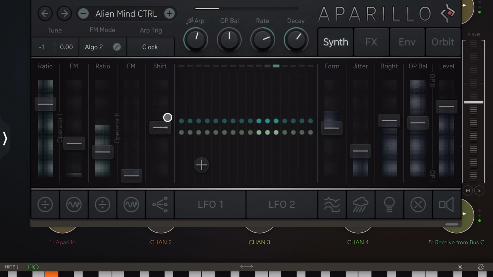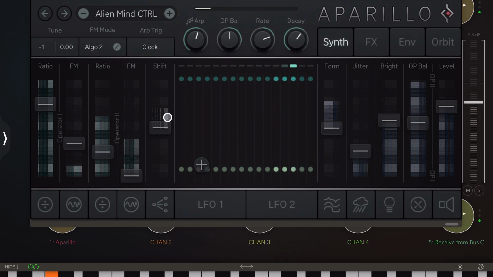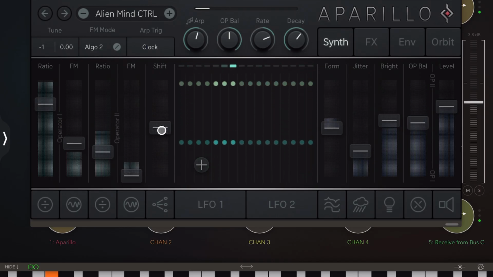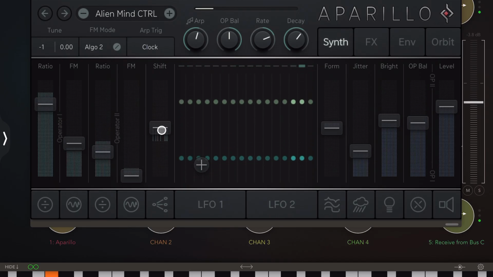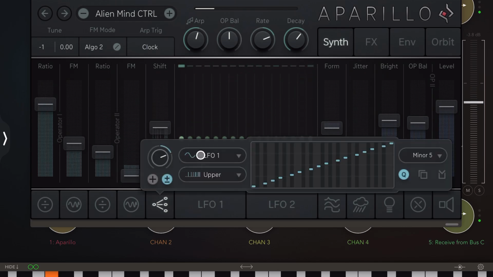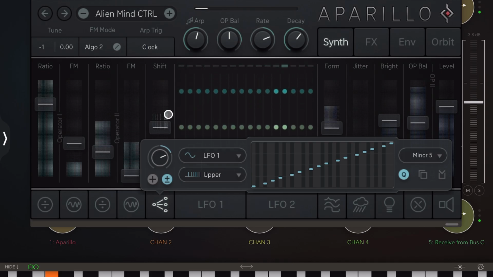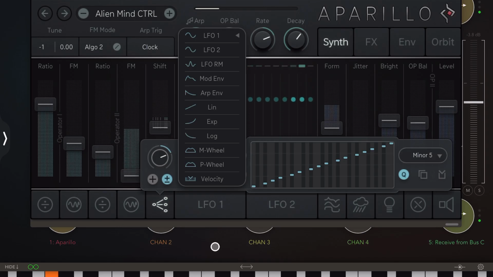That kind of riff sound is mainly coming from this shift control, the way it's being modulated. If we tap here, we see LFO1 is modulating that, and that it's affecting the upper voices more. So you see it's kind of thinner down in this bottom part, it's thicker up here. So let's change that so that all voices are modulated.